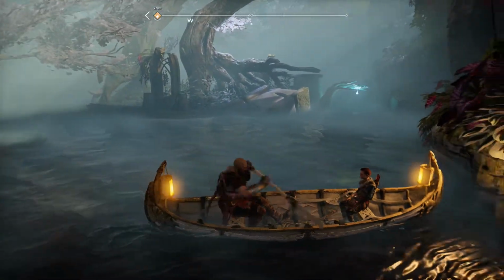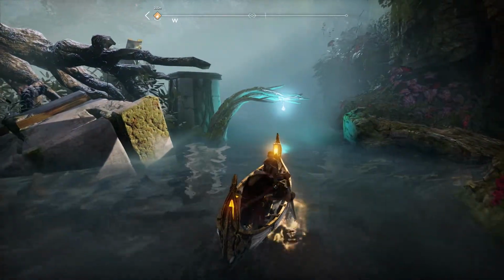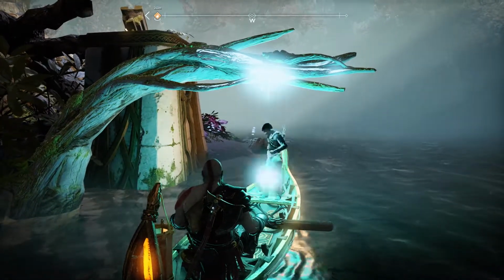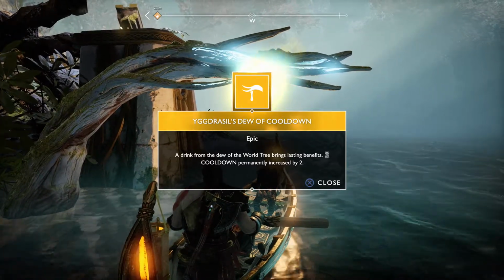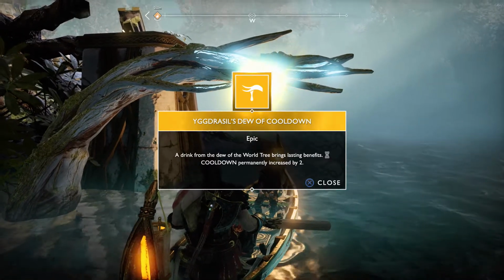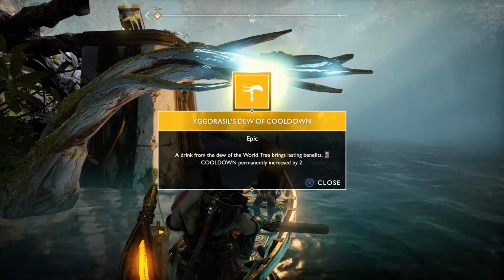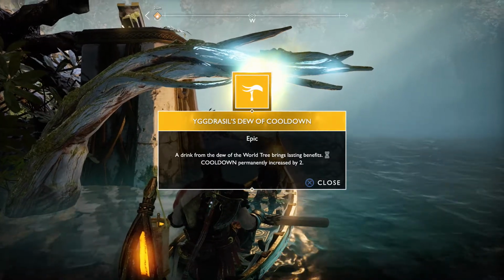Man, I hope he's okay. I don't know how you pronounce that. I know the witch pronounced it and I forgot. Yggdrasil's Dew of Cooldown? Epic. A drink from the dew of the world tree brings lasting benefits. Cooldown permanently increased by 2. Sweet.